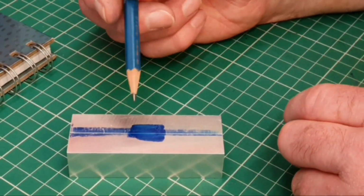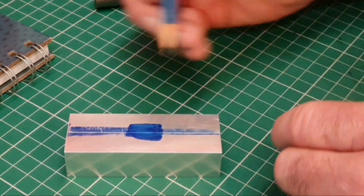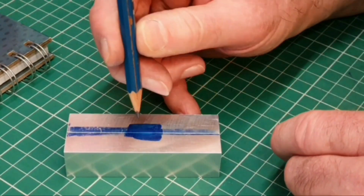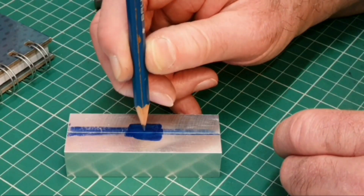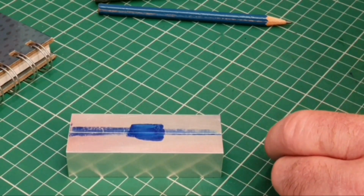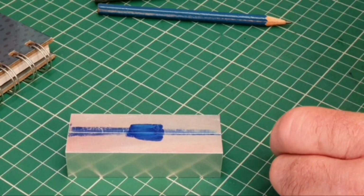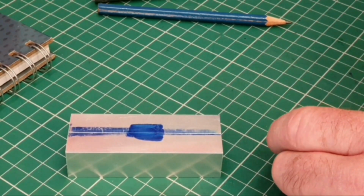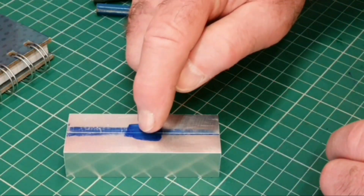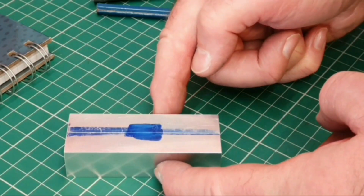So what I'm going to do is set up the 4-jaw chuck on the Myford lathe, and then once I've marked the centre here, I can adjust the 4-jaw chuck to give me a perfect centre on this position, and then I can drill through, and that's not going to be any problem at all on the Myford lathe. I've drilled and reamed holes that size and even bigger on the Myford lathe in the past, so I don't think that'll be a problem. So I'll set this up very accurately, mark the centre, and then bring you back when I've got the lathe all set up to actually drill and ream the hole.